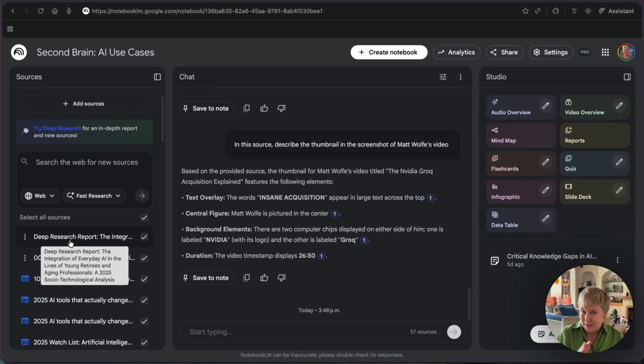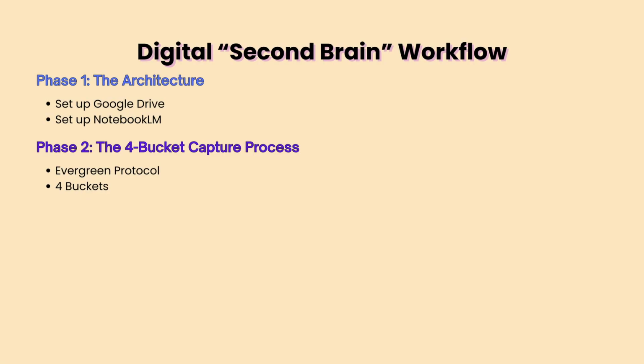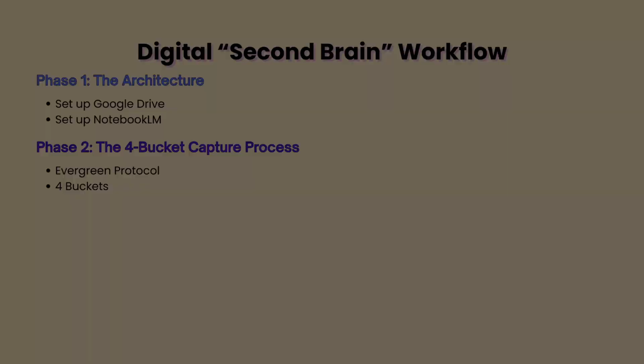Now that you have your skeleton done in your Google Drive and you've created your notebook, the real question is, how do we keep it from aging by turning into a mess of old, outdated notes? And that's where the Evergreen protocol comes in, and that's part of phase 2. And you'll see its use in phase 7. So phase 2, let me bring you to my inbox document.